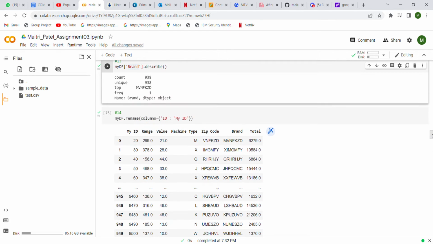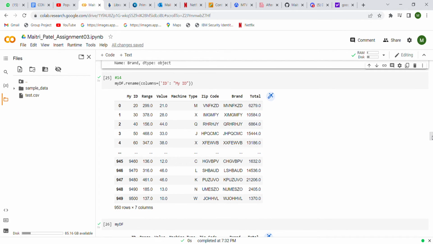Okay, moving on to the 14th question. It says rename the ID to my ID in the DF without replacing the ID series name in the original DF. So the unchanged DF, show the unchanged DF by displaying the top 5 rows.